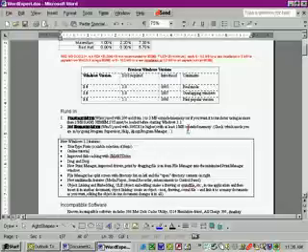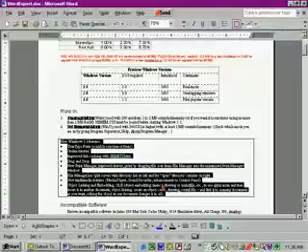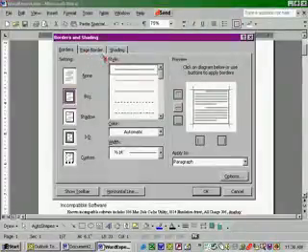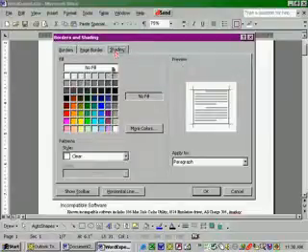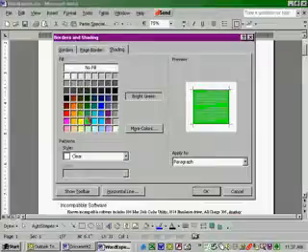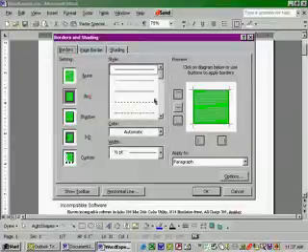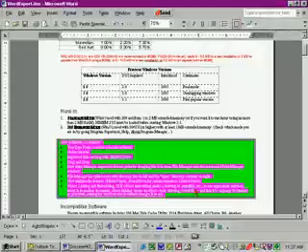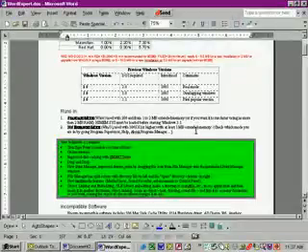And now click outside the selection, and now click the text inside the border again and go to the Format menu, Borders and Shading. And on the Shading tab, let's select a green. And let's go to the Borders tab, and let's scroll down and select the triple line. There it is, and click OK. And now let's click outside the selection to see the effect.